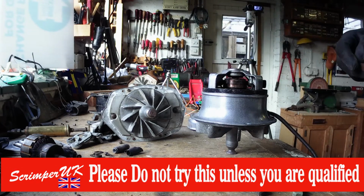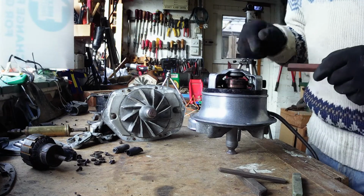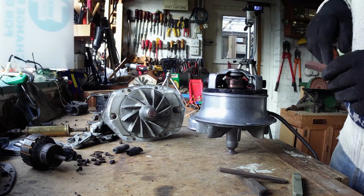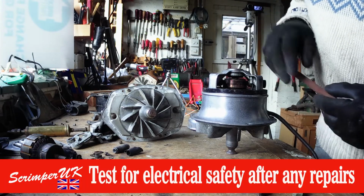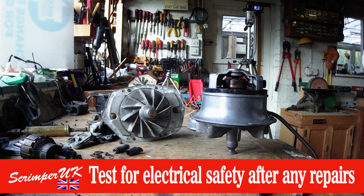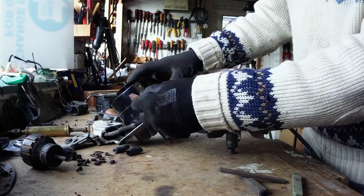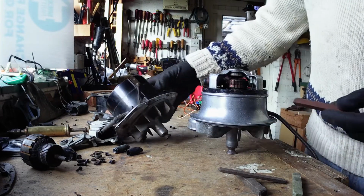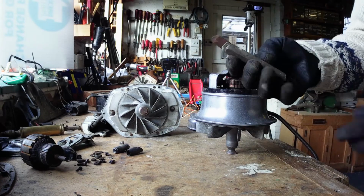In fact, this motor, when I first repaired it and got it going again, it was sparking like mad, and I thought, oh, I've had it. But by using the com stick on there like that, it cleaned it up beautifully, and it sounds fine now. But of course, on a 160 and later motors, you can't get a com stick in there. It's physically impossible. So you can't do it on that, but it's a shame that. So those are com sticks, folks, in case you haven't seen one before.